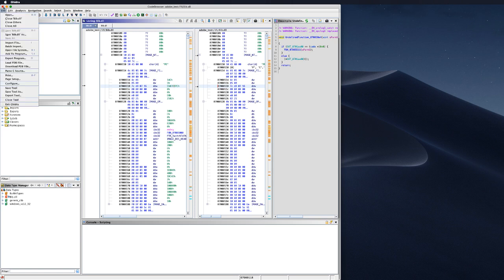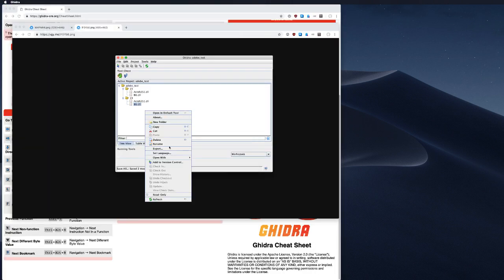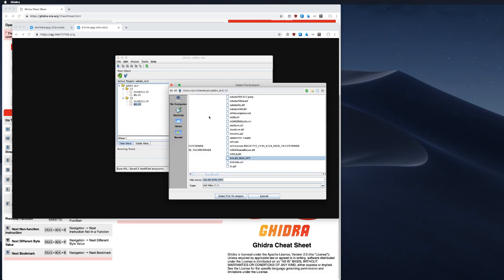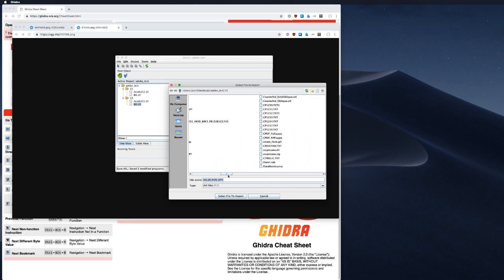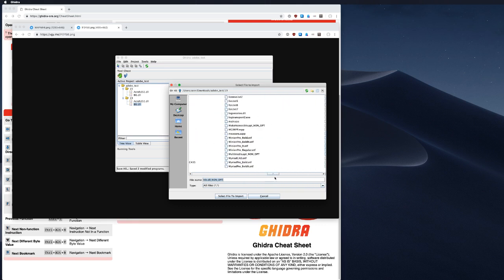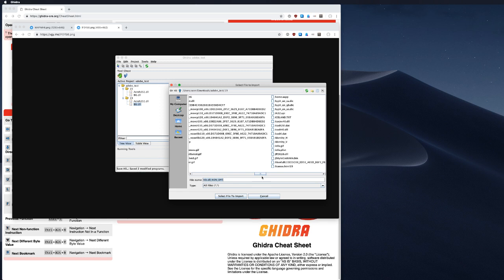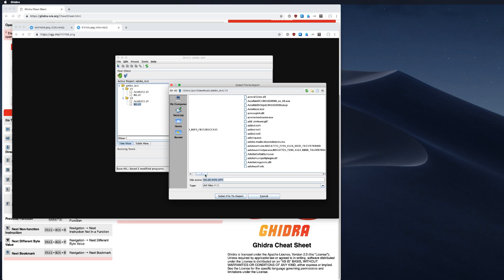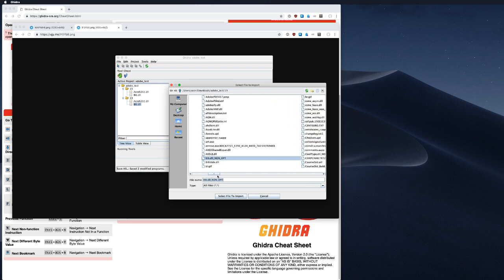Okay, let's find a different library. All right, there's got to be something in these two versions that is different. What would be a good... Probably take a while to do, but where's the... I can't remember what it's called.